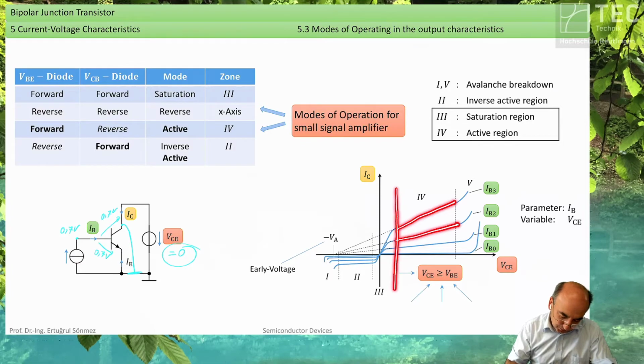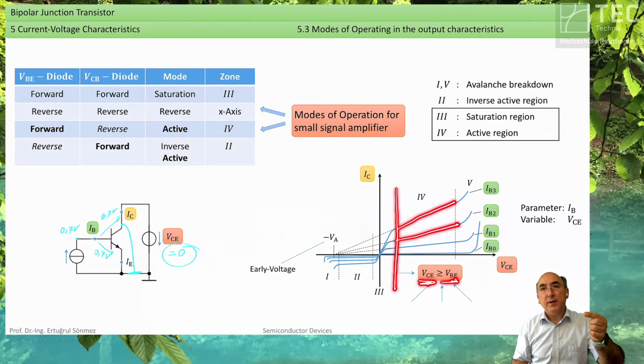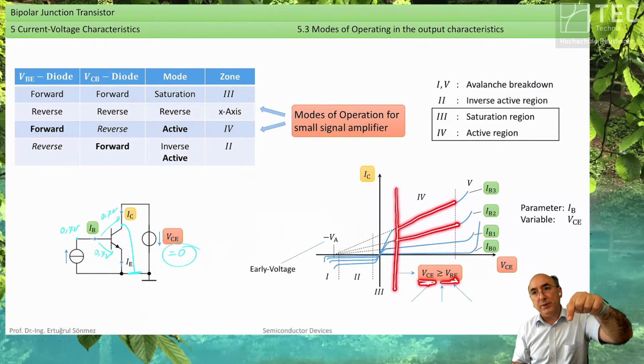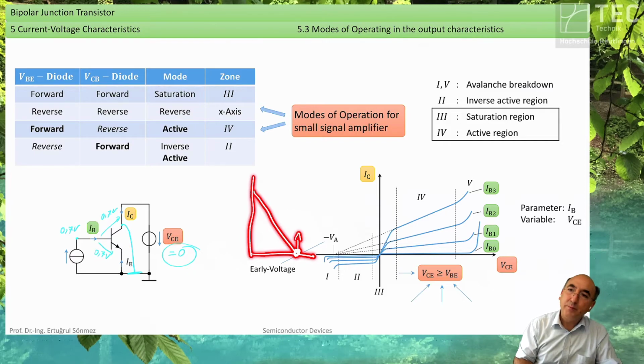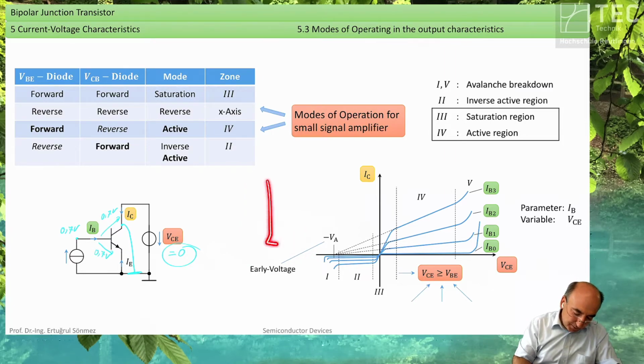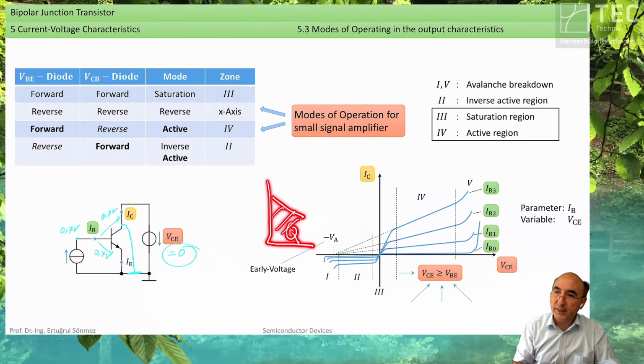Don't go below the collector emitter voltage below the base emitter voltage in order to prevent the back injection of carriers into the base from the collector. You should prevent this node to go up from the diffusion triangle. You have to prevent that. If you don't prevent that, your charge is increasing and your transistor is getting slower. Okay.